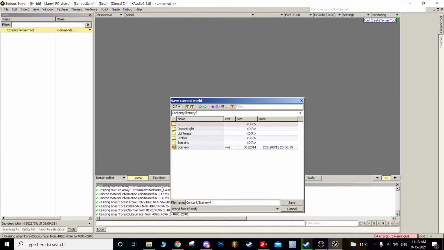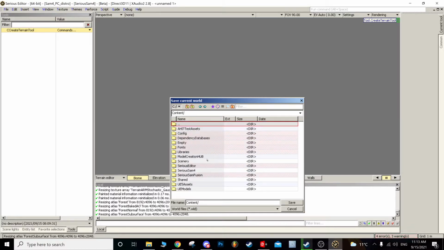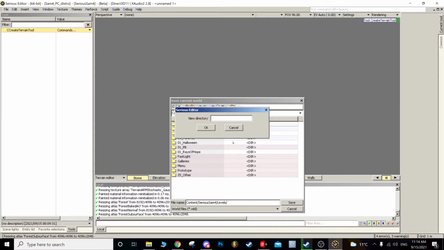Why is that? Because you see, terrain needs the saved data to know where to put the terrain files. So we need to create our own world. And by default, you might get this, so you just click on that, go to content. This is important because if you save your world into a wrong folder, the game won't pick up your map, and we don't need that. We want it to pick the right map that you created. So you go to Serious Sam 4, Levels. If you click here, Create New Directory, click on it. This is important. If you're making a survival map, put this. If you're making a campaign, put this.